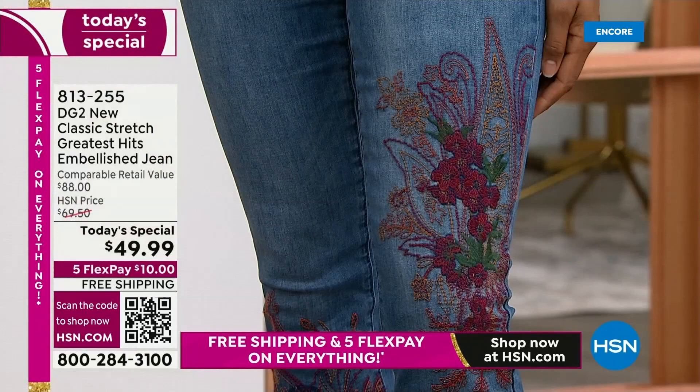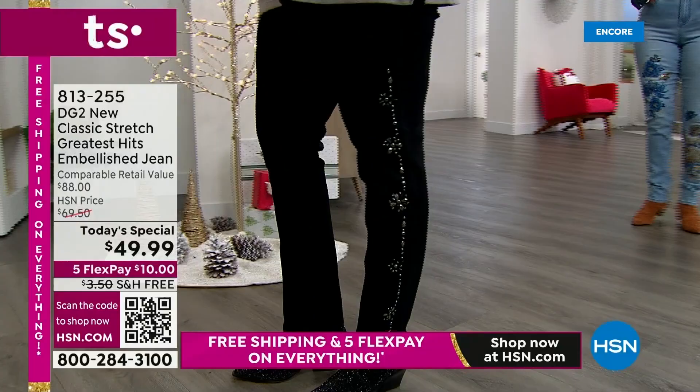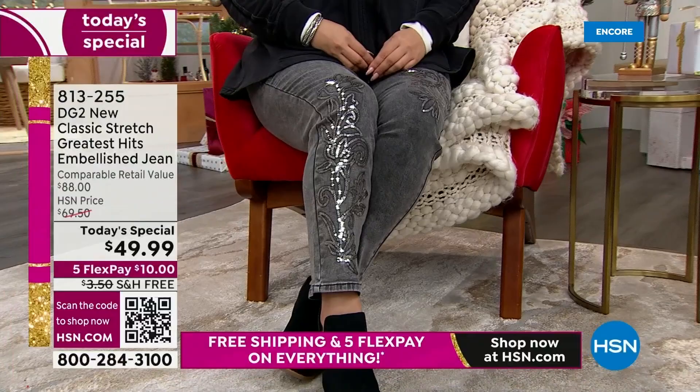Let me give you a couple of updates right out of the gate. Number one: if you've watched over the years, you've seen her do some amazing limited edition collectible jeans — typically anywhere from $69 to $89, with some pairs well over $100. To be able to get a really super embellished jean at $49.99 — that is our special big wow today.